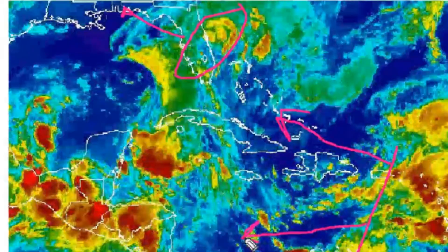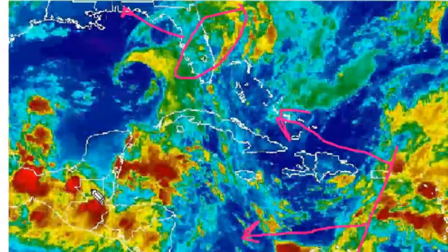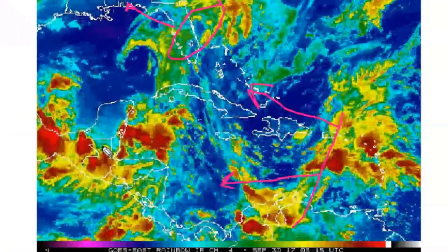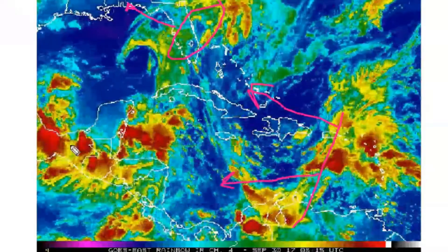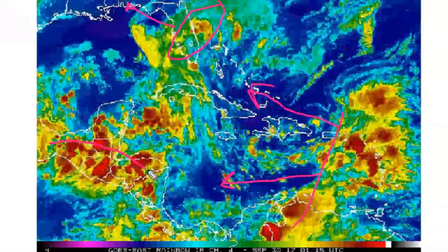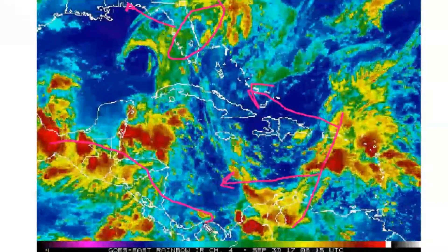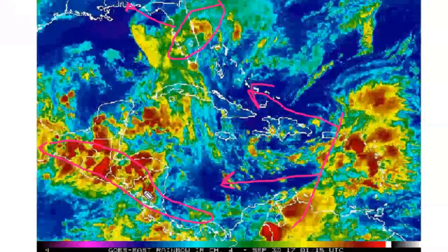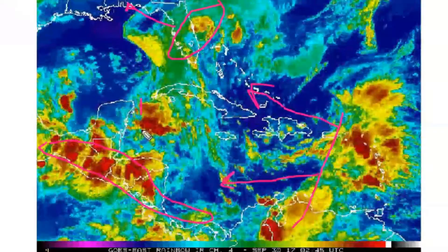Another thing to note is another area that is developing — it is a slow but consistent development expected to continue through this weekend into next week and going forward. We have a broad monsoon trough developing in the Central American and Western Caribbean region, and this monsoon trough will lift up towards the north. There is also a surface trough in the western Caribbean.